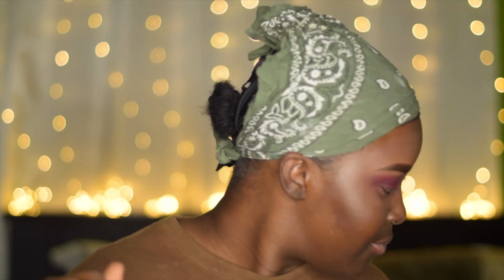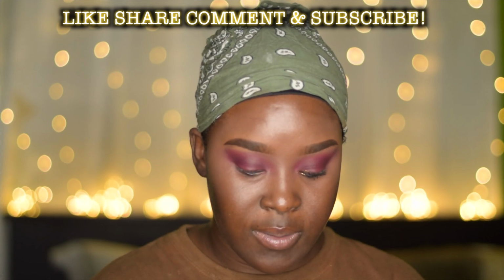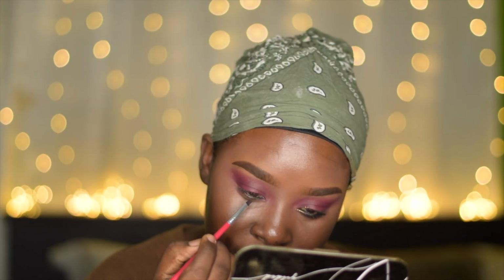Okay guys, so I went ahead off camera and just finished off this eye because the camera died in the middle of me filming. So I basically used this black shade from the Iconic Division palette. Any regular black can do. Just gonna add that right here. It's a lash line really, but it's close to the waterline.